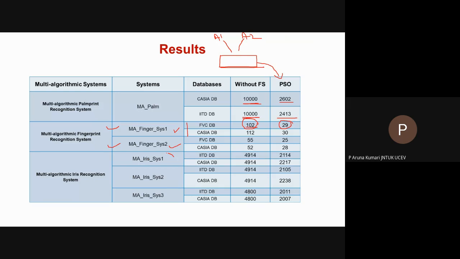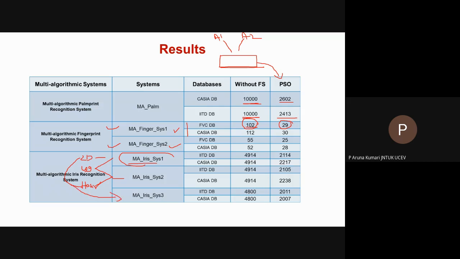At the same time, for iris, we applied three different algorithms: 2D Gabor filter, log Gabor filter and Haar wavelet for the feature extraction from the iris. We combined 2D and log Gabor, which is one biometric system; log Gabor and Haar, which is another iris system; and 2D Gabor and Haar, which is another iris recognition system.